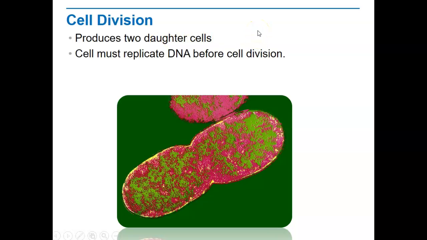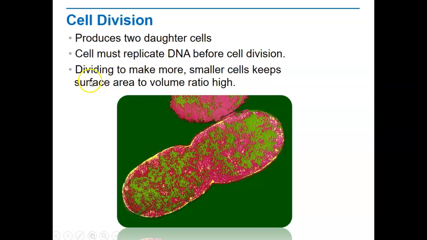And before this cell can divide, though, we have to make a copy. We have to replicate the DNA. Okay, so this big cell has one copy of all the information. We need a second copy, so the original can stay on one side, and the copy can be in the new cell. Okay, so before the cell breaks in half, we have to make a copy of that information. So both cells have that information.